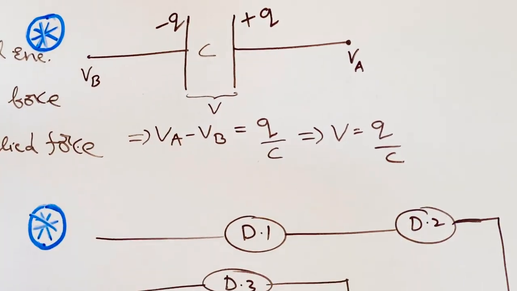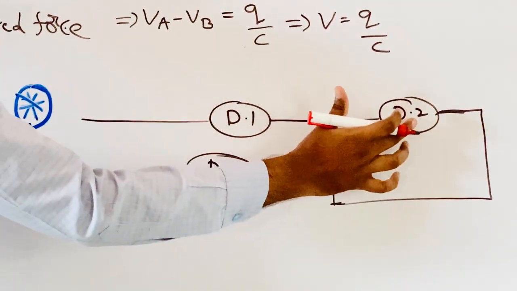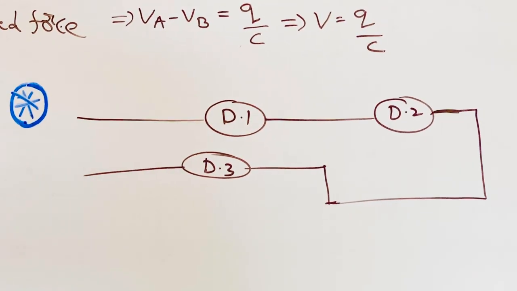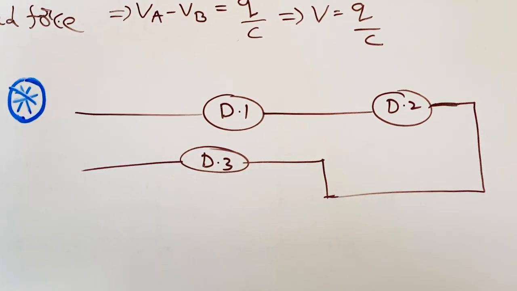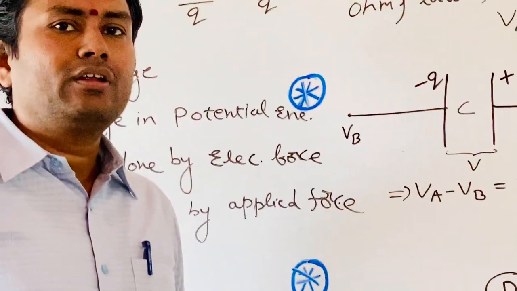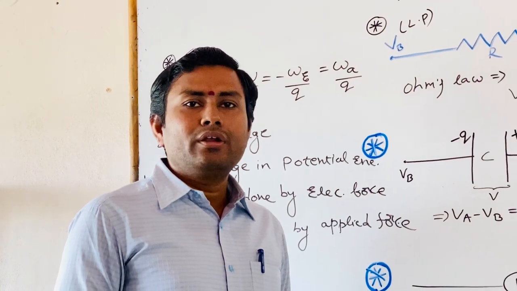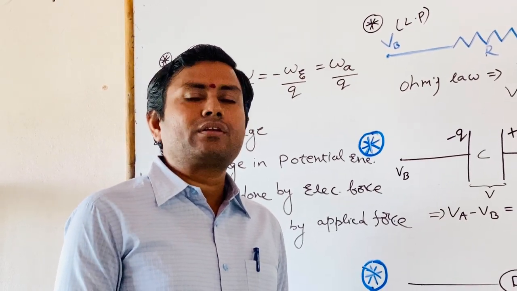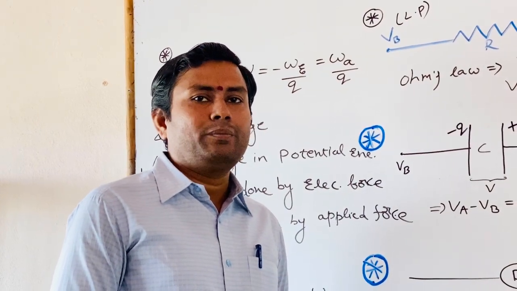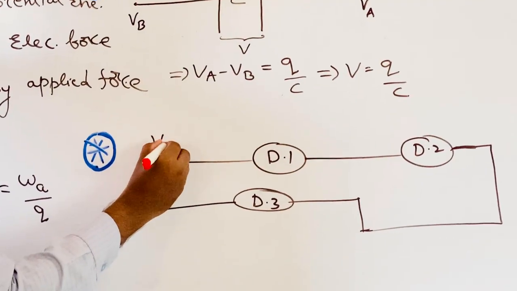Okay, next we are dealing with one simple circuit where you are seeing device 1, device 2, device 3 connected as shown in the figure. Remember, electric potential in the given circuit can change only when, while traversing the circuit, we encounter one electronic device. In the absence of an electronic device, the absolute potential is the same at each and every point. Suppose here I am assuming the potential is V1.